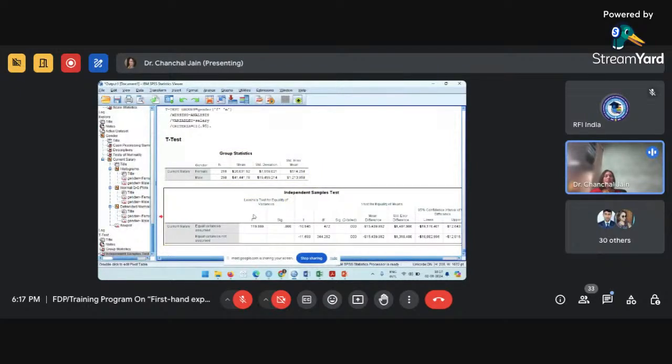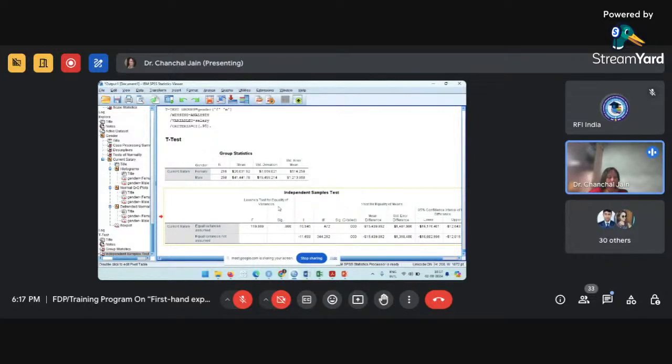Next, the important table is the independent samples test, where you can see, as I told you, the last assumption we can check in the output of the t-test. Here in the first section, where I'm hovering my mouse, this is the Levene's test, right? This Levene's test for equality of variances, I have already shown you the hypothesis, that sigma 1 square is equal to sigma 2 square.